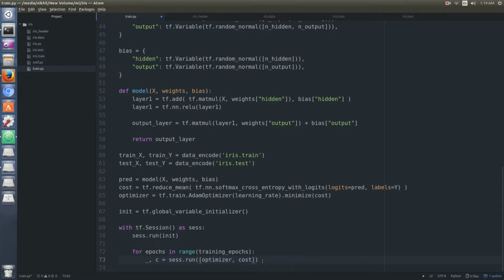So we are running optimizer and cost both at the same time. Feed dict to give it the data. The X is going to be train X, the training data, and Y, train Y.